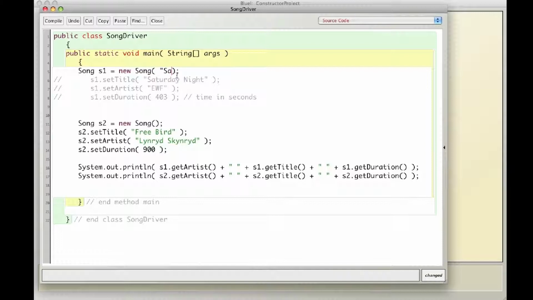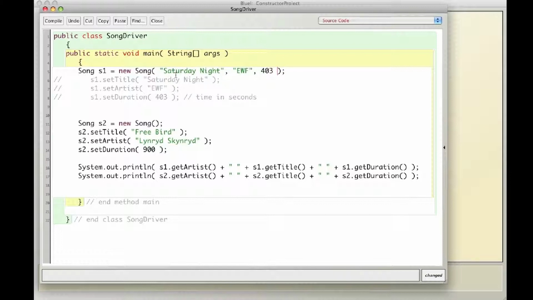I can say Saturday night, Earth, Wind, and Fire, and 403 for the number of seconds in the song. So I can bypass these three statements and just do it all in one shot.